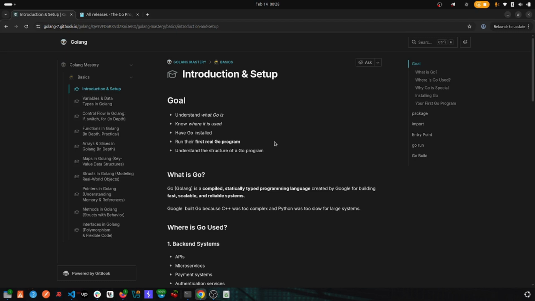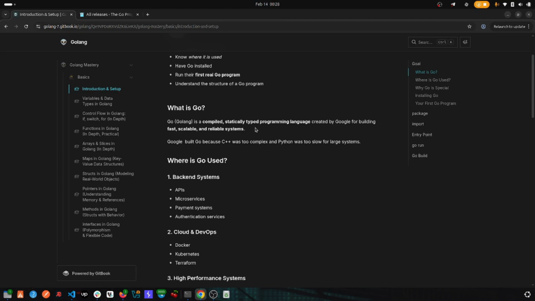So let us start. What is Go? Go is a compiled and statically typed programming language, which is created by Google. Why did Google build this programming language in the first place? Because Golang is fast and simple.